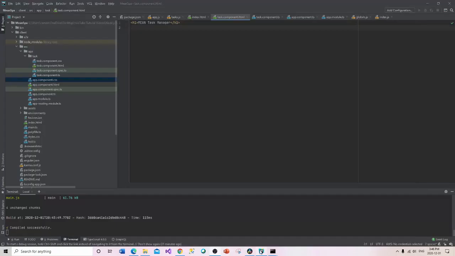And a note about the CSS. We haven't really done any global CSS in here yet. Remember, we've got our style sheet down here that we could go in and do some global editing of CSS if we wanted to. But we can also go right into the new task component CSS and start making CSS style changes as well.